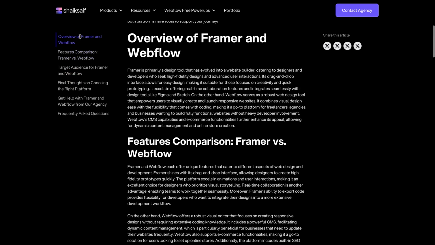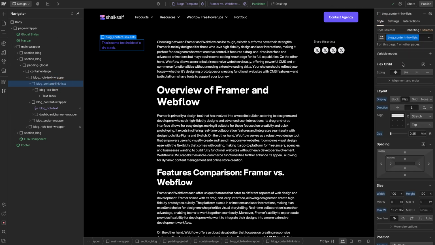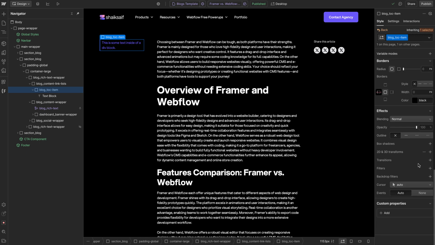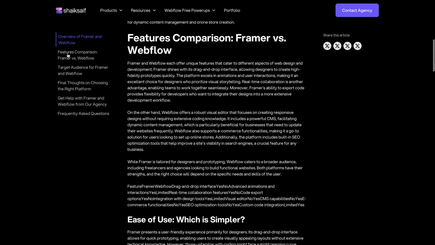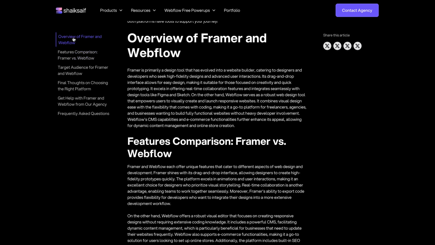All the stylings can be done in Webflow. For example, let's say I can see the cursor is not a pointer. I can go back here and for the active class, for the item, I will select the item and set the cursor as pointer. If I publish, there's a cursor added whenever I am hovering. This is how you can integrate a table of contents dynamically without a single line of code. Thank you.